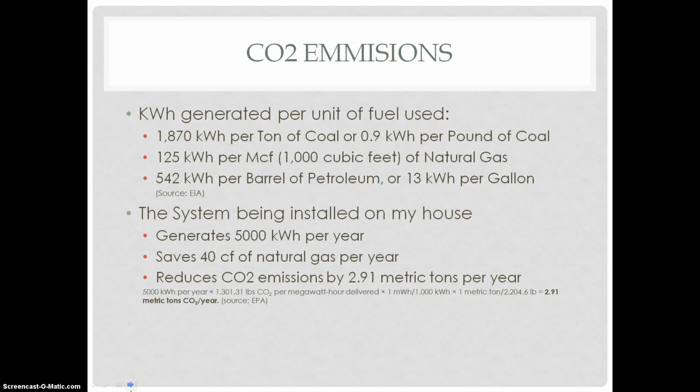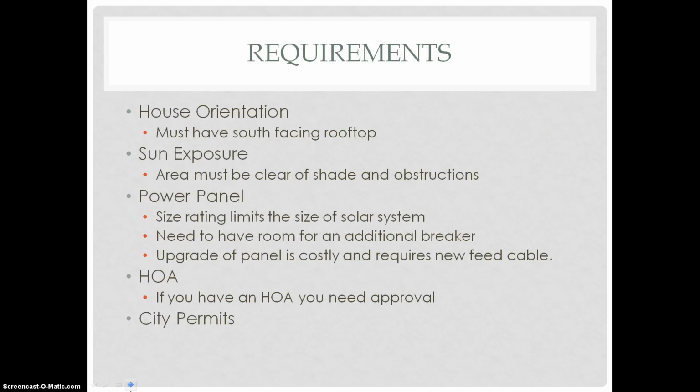There are CO2 reductions that are derived by not using so much power. For the system that I'm installing, it's 5,000 kilowatt hours per year. It saves about 400 cubic feet of natural gas being burned to generate that electricity, which reduces CO2 emissions by 2.91 metric tons per year.